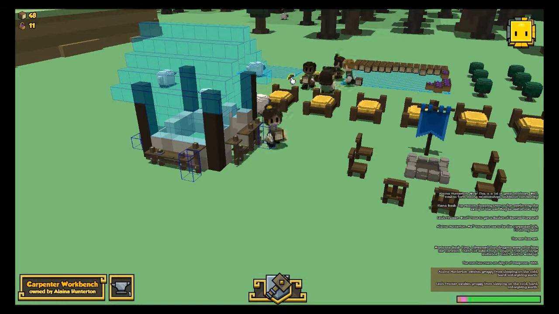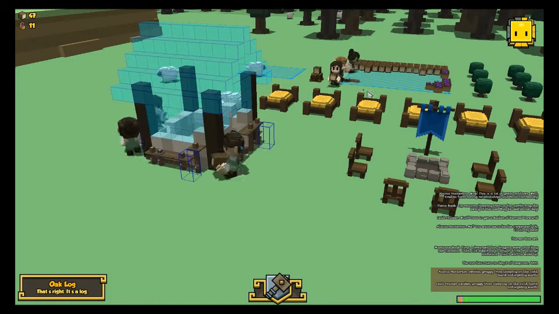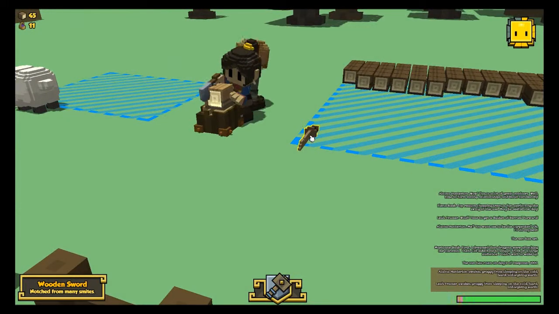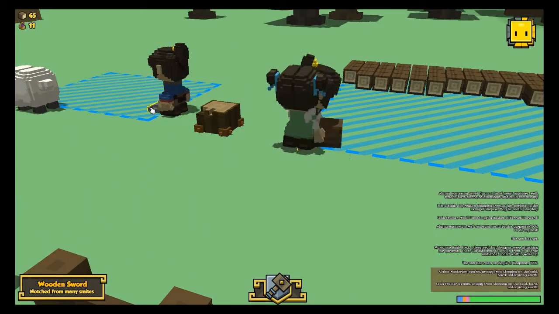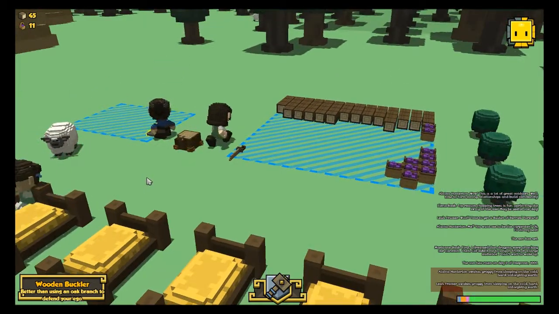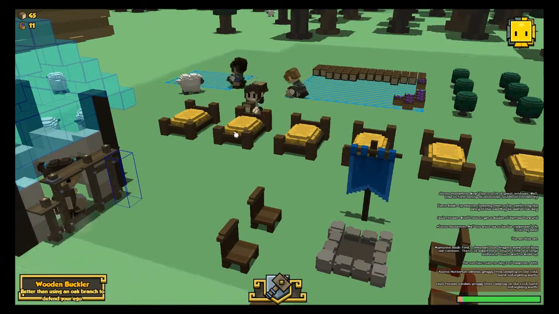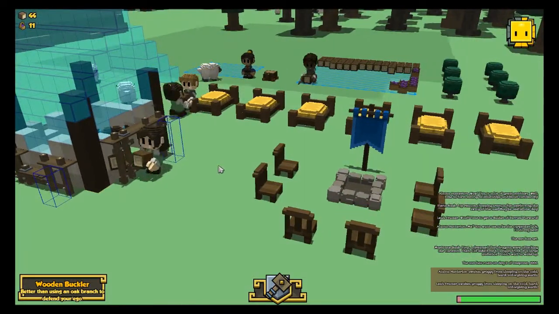Oh, there's a sword. Nope. Oh, he picked up the sword. Oh, he's just putting it in the stockpile. Wooden sword, notched from many smites. So, looks like I can't make anybody pick it up yet. But that's okay. I just kind of want to see him. Wooden buckler, better than using an oak branch to defend your ego. Very true. Is that a reference to Thorin Oakenshield using the wooden branch? Maybe.